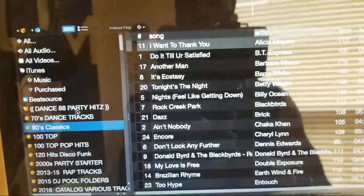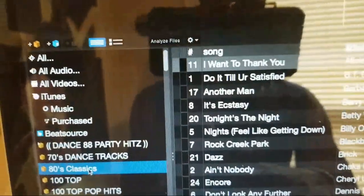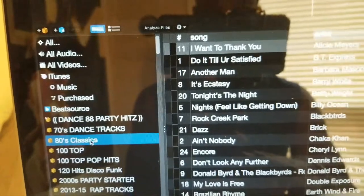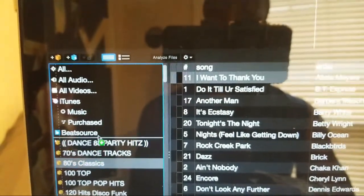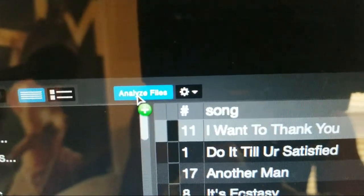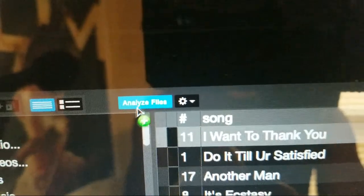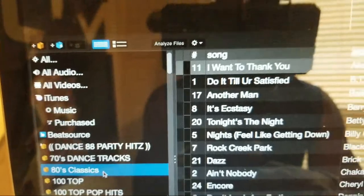What you want to do is unplug your controller or turn your controller off, and analyze your files. You click on your folder, hold the mouse, and drag it up here to analyze. And analyze your files. Oh, hold on, before I do that, let me show you something here.